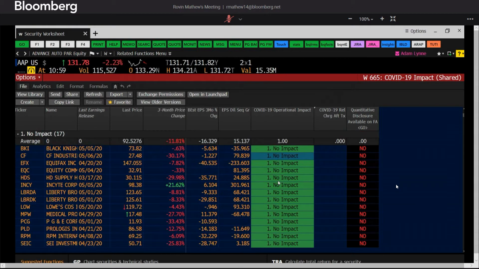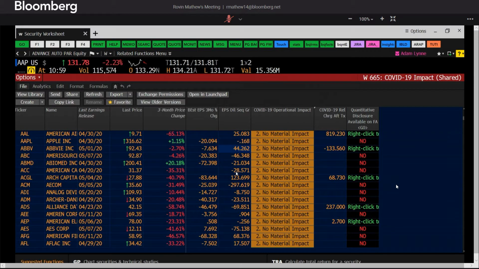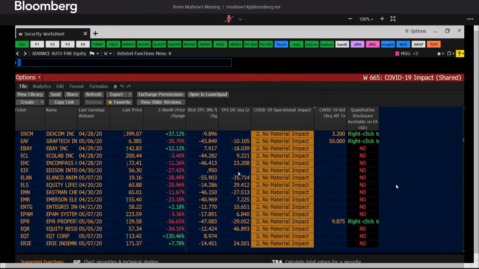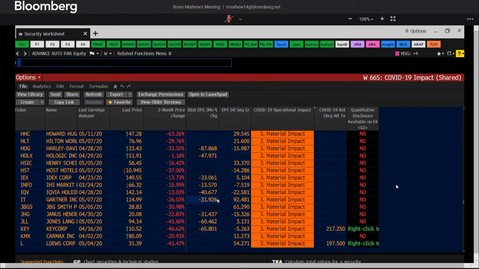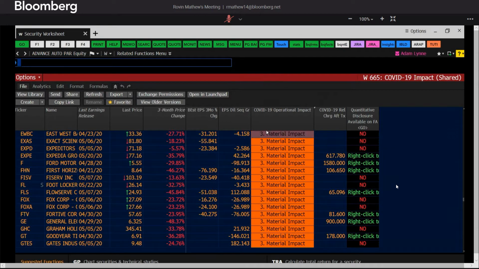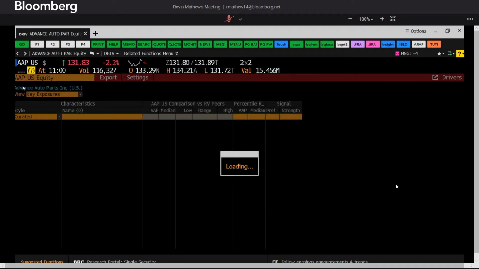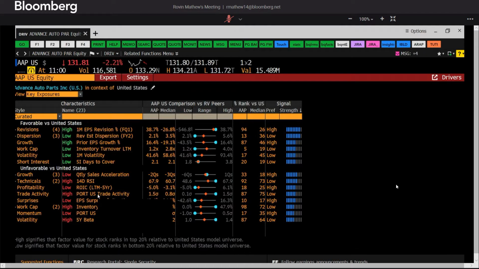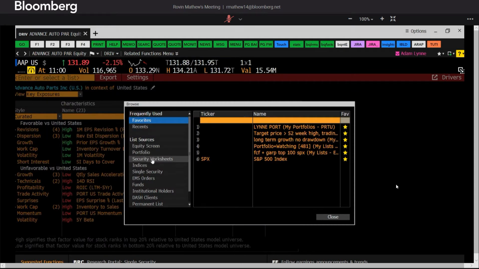If we scroll down into the no impact names, the no material impact names, and then the significant impact names who are down here, what I've done, and I thought it would be interesting to discuss on this call, is I've taken all of these companies that have had a material impact and I've exported them. I'm happy to share this around, but I'm going to load them as a portfolio within Drive. So Advanced Auto Parts, I know, is one of those companies, and eyeballing it right off the bat, there's a lot more red than green. But let's load up the whole list together to see of those companies that have a material impact.